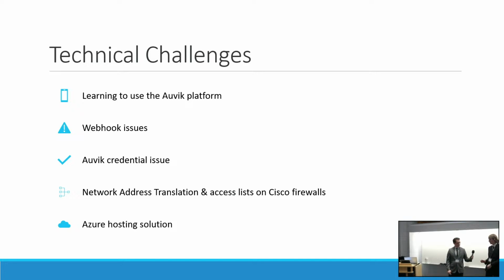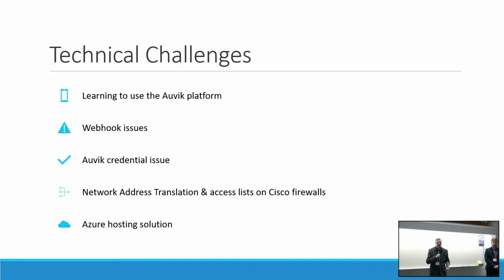Right. We also ran into an issue when building the bot. We were getting error messages saying we did not have access to the Auvik API. So we went into Auvik's documentation and found that there are specific roles within Auvik that a user has to have to be able to access the API calls. So we were able to call up 3RT and have them give us those credentials.